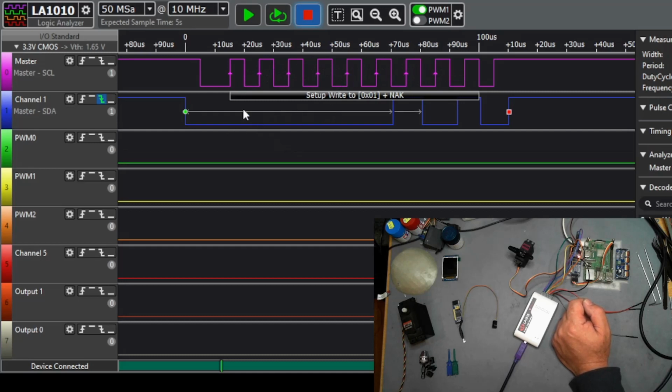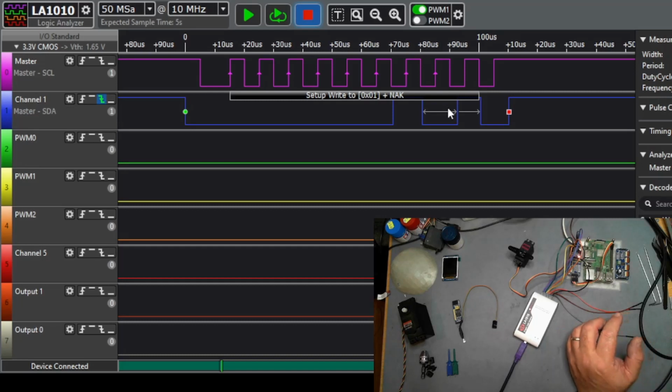Data is then transmitted along after our start signal, and in this case it's a signal to write to address 1, and what we see here is no acknowledgement. So the way the I2C bus works is it's held high by resistors on the bus. Each device on the bus has the ability to pull the data line down to ground to signal a data state. The clock signal is only controlled by the bus master, in this case the Raspberry Pi.